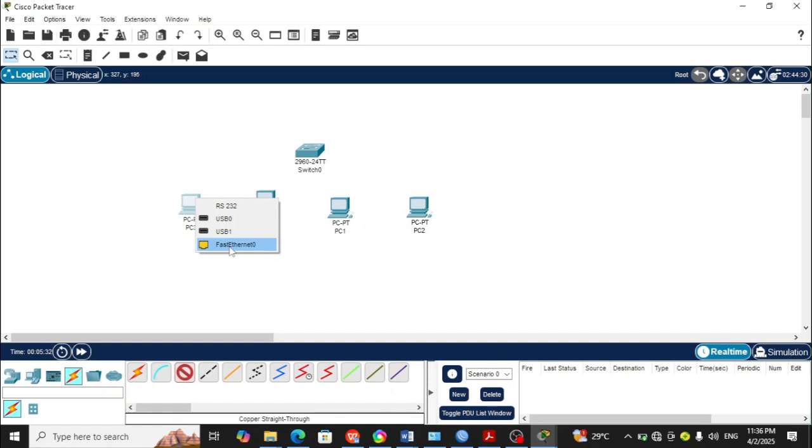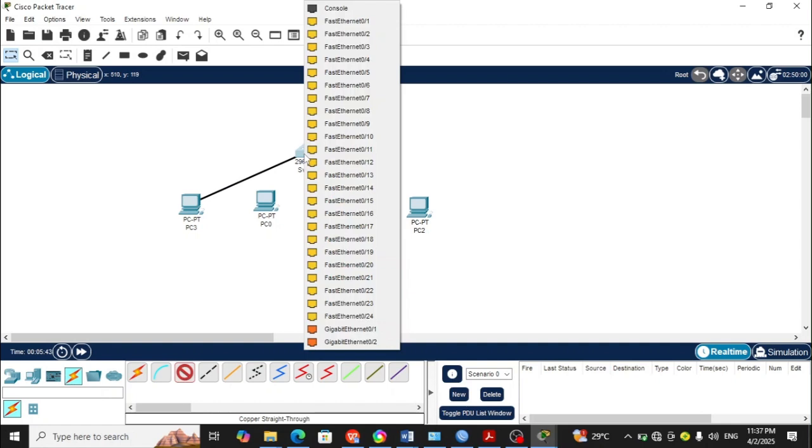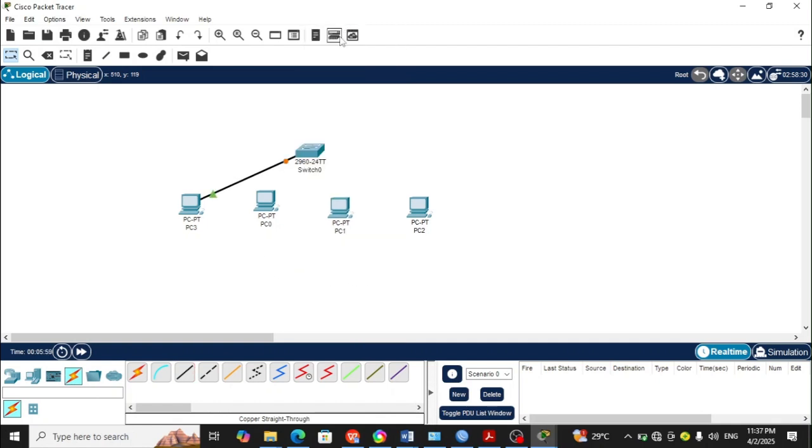Don't forget that my laptop or PC has a fast Ethernet port where I can plug my network cable. I'll just click on this and drag it to this. This particular switch has 24 ports. 24 fast Ethernet ports. That's from 0/1 to 0/24. Then it also has 2 gigabit interfaces. So I just want to connect directly to the fast interfaces. So I've taken one. The second one, I'll do the same thing. I'll take the second port. I'll click again. I'll take the third port.